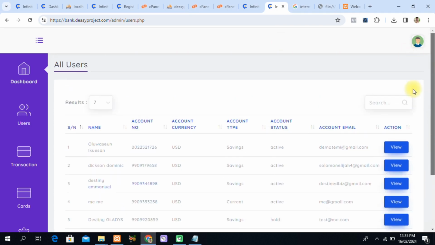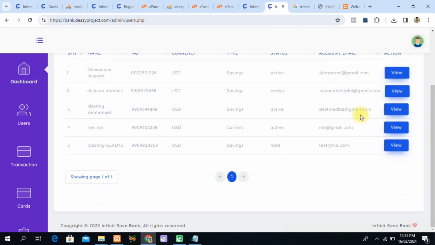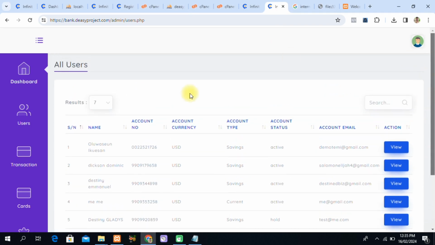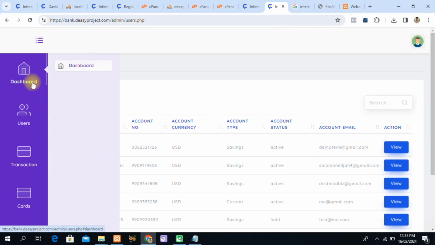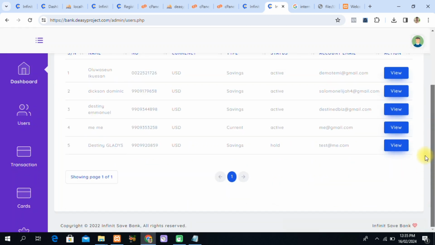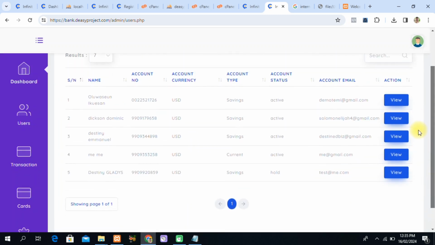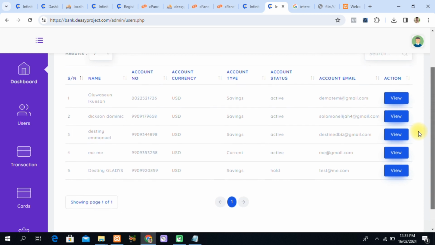Then this is how the view looks like. You can see it's exactly the same thing. You don't have much to do. You just have to run those setups and your account is good to go. So here we can try to create a new user now. We can just click on all users here. You can see these are all the users we have, and this is the one we'll be trying to use.